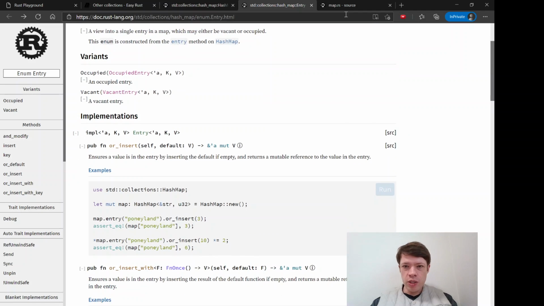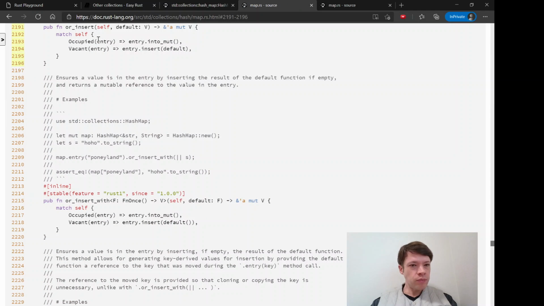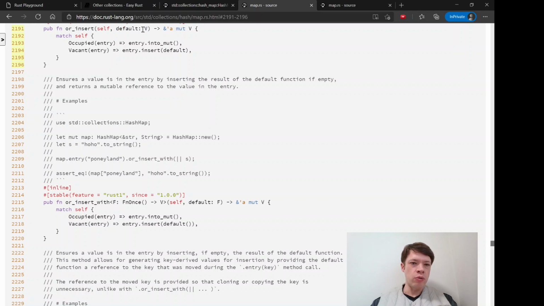And so the key is you look into the source here. So or_insert, and you know it's going to return, we saw this before, a mutable reference to V, so we can change the data. But if you look at the source, it's right here. So this is the key part. It matches self, and it'll tell you it's either occupied, so there's something in there, or it's vacant. And only if it's vacant, then it will insert the default. And that's why you have insert and you have the default, which for us was Vec::new. So if it's vacant, then it'll insert the default, and if it's occupied, all it's going to do is return the entry into mut, the mutable reference.